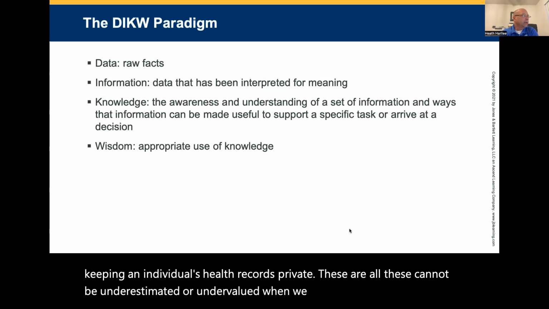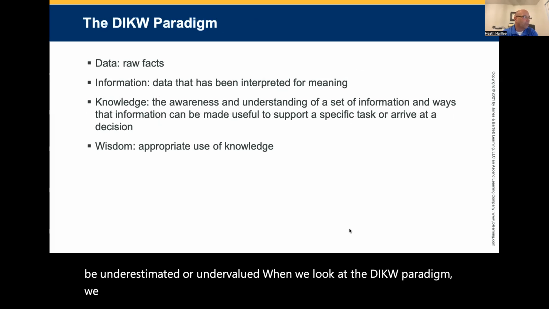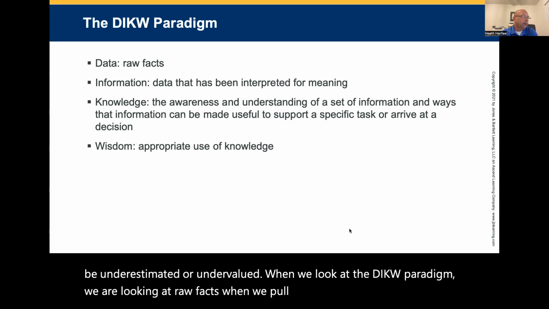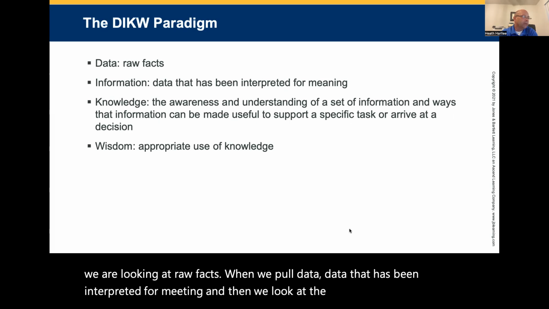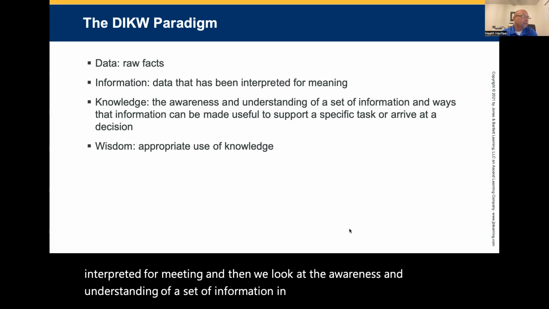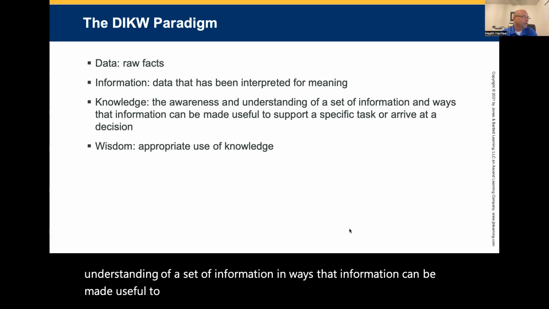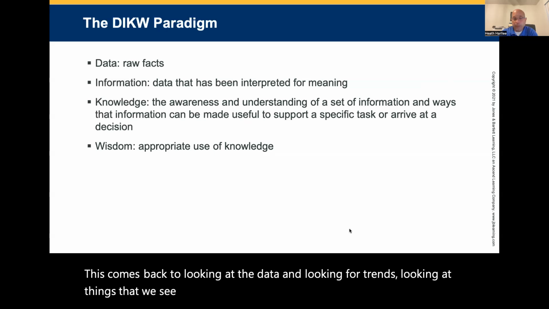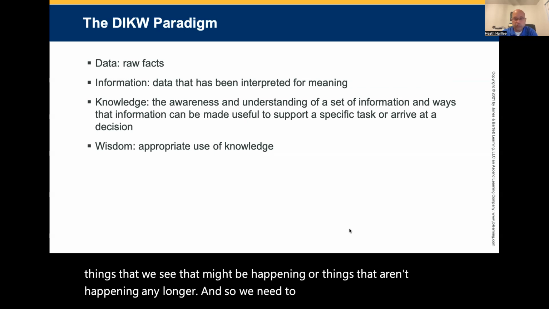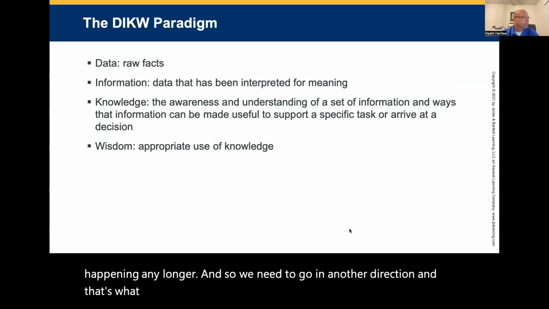When we look at the DIKW paradigm, we are looking at raw facts when we pull data, data that has been interpreted for meaning. And then we look at the awareness and understanding of a set of information in ways that information can be made useful to support a specific task or arrive at a decision. This comes back to looking at the data, and looking for trends, looking at things that we see that might be happening or things that aren't happening any longer. And so we need to go in another direction. And that's what this is referring to.